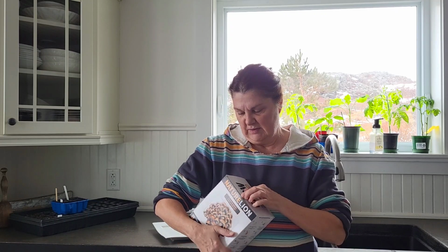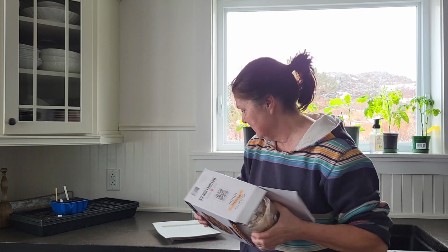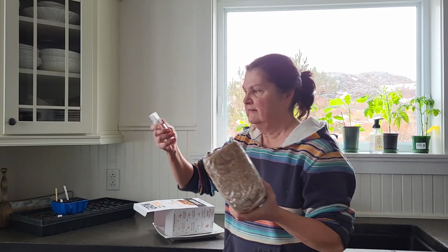But I started researching mushrooms and how to do it in a better, cheaper way. And buying the spores, I never got around to doing it because it seemed a bit complicated. Where was I going to do it? Would it work outside? First of all, I could try it down in my crawl space down below, but long story short, I went ahead and got a kit, and I'm hoping that I can extend it a bit once these grow. I'll show you. The kit just simply comes with the bag and a little spray bottle.